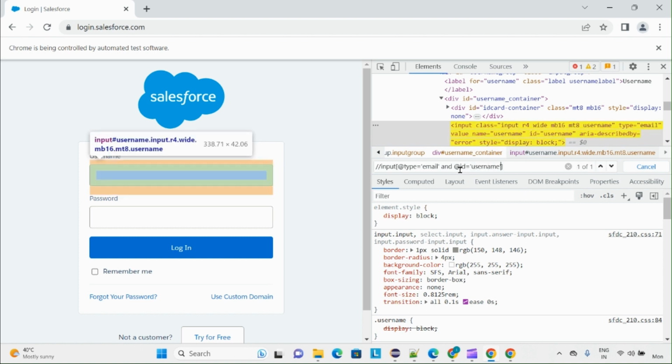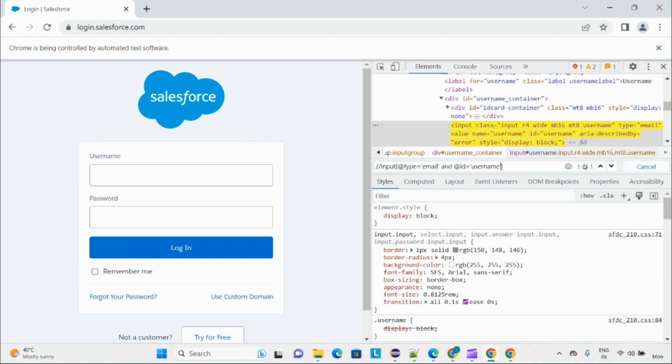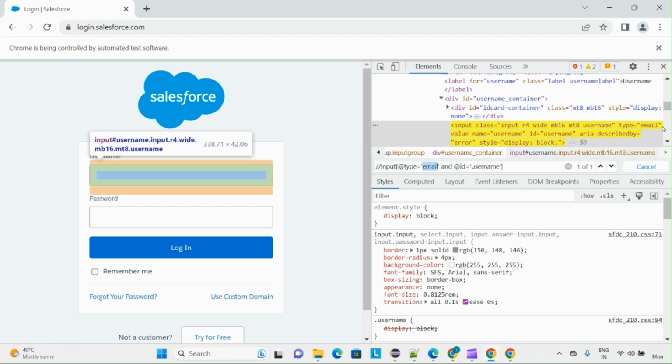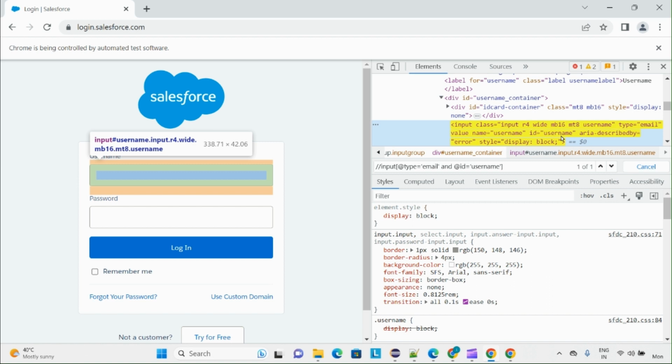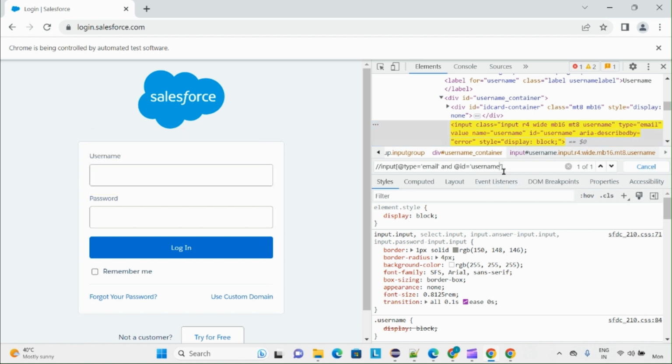You can see that it is returning 1 of 1 because both conditions are true. Type is email and ID is username for this element. Let me change this ID to username1. In that case, you can see that it is returning 0 of 0 because both conditions are not true. Only the first condition is true. The second condition is false here. So AND will not work. AND will work if both the conditions are true.